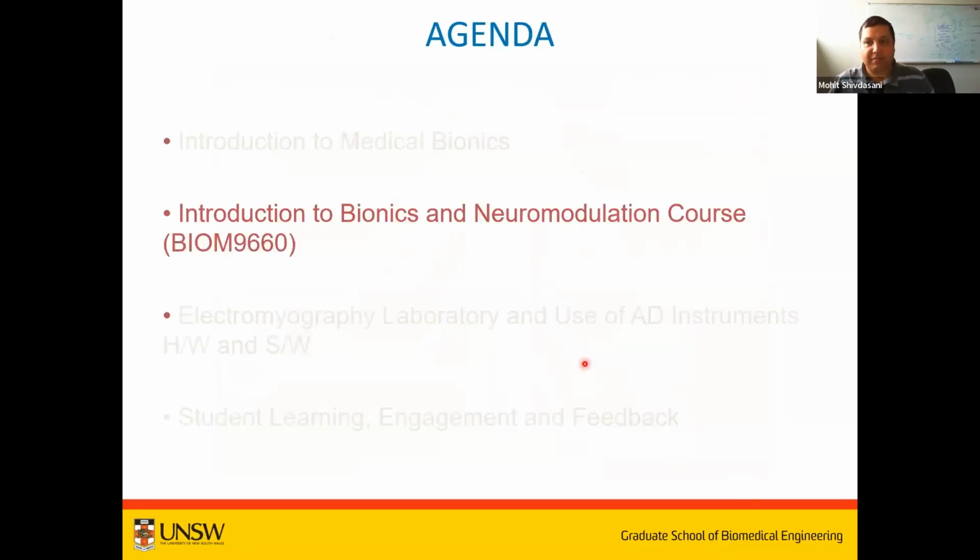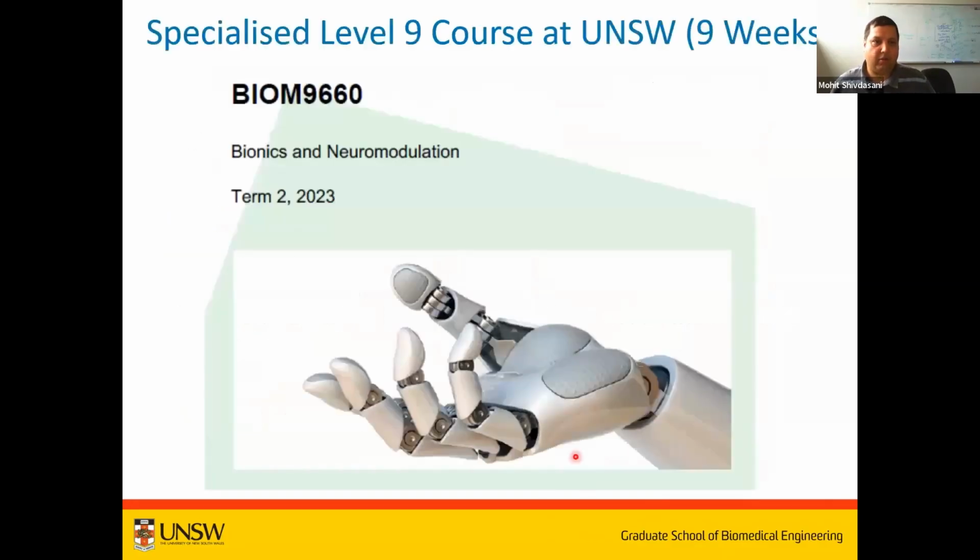So how does my course relate to my field? It's actually one of the luckiest things I feel I am in, because I get to teach what I research and breathe day in, day out. I teach this in a course called Bionics and Neuromodulation, of course. This is a level 9 course, which is an elective. So it's quite an advanced elective.